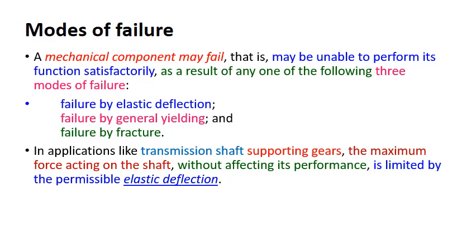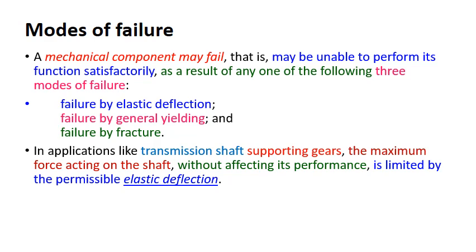So where we have to focus on the design criterion. For example, while you design a transmission shaft, which is basically used for supporting gears, right? They do support gears. So what will happen? It will deflect. There will be a transverse deflection, that is bending, right? So you will have only elastic deflection. Usually shafts are not permitted to have plastic deflections. Otherwise, the gears will simply sag down and you cannot transmit power. So the elastic deflection will have a limit, and you must ensure that it won't go beyond that.